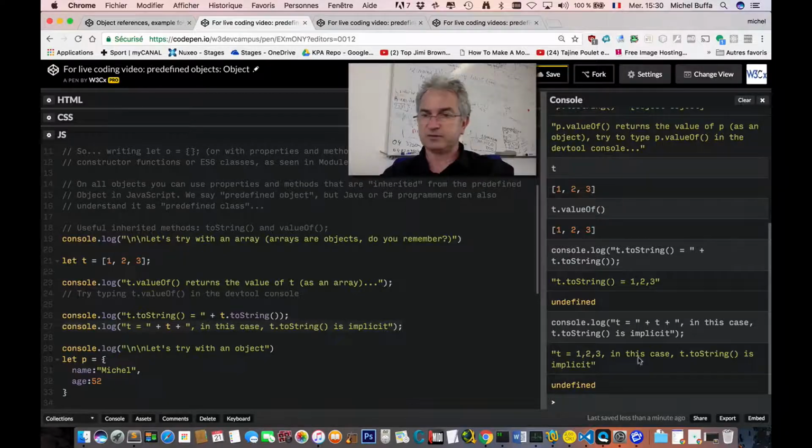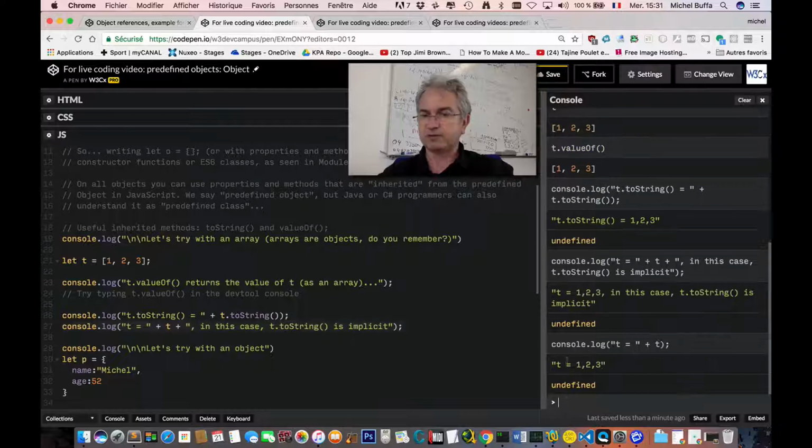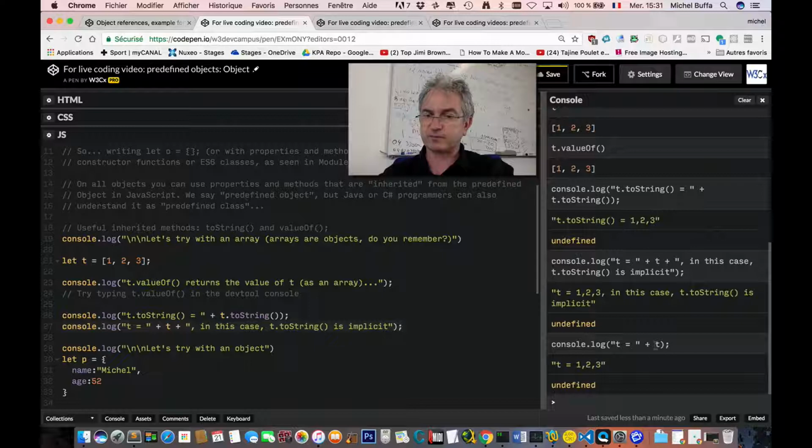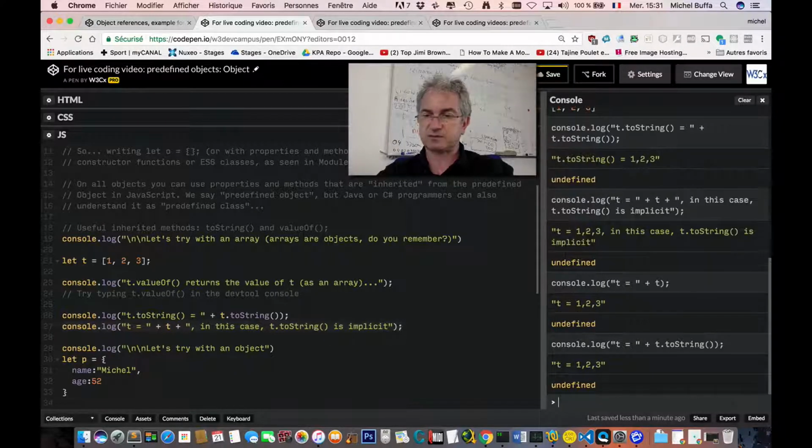So you see, if I type console.log with an equal sign plus t, it works because it's the same as writing t.toString. We've got the same behavior with the Java language and the C# language. You see the same result.